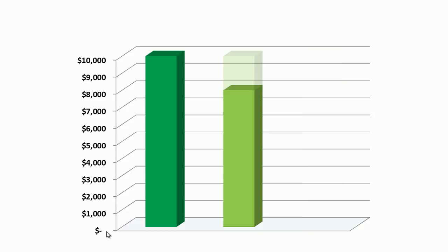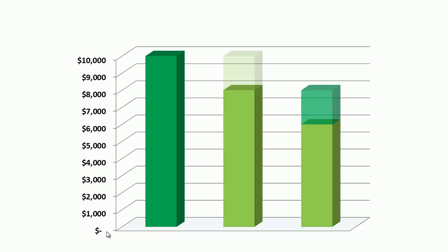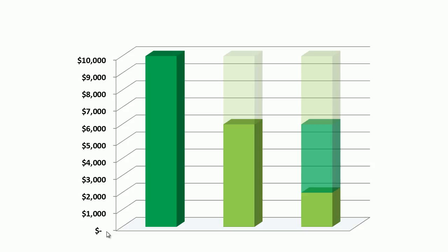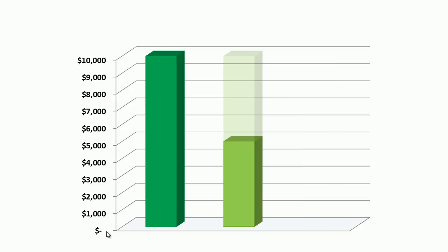If you lose 20% of your starting balance, you'll need to make a gain of 25% on the remaining balance in order to return to the start level. If you were to lose 40% of your starting balance, then you would need to make a gain of 67% on the remaining balance in order to return to the start level. If things get really out of hand and you lose 50% of your starting balance, you'll need to make a gain of 100% on the remaining balance just to get back to where you started. Only after that will you be in a position to start making some real profits.